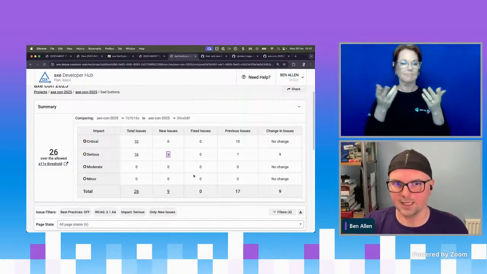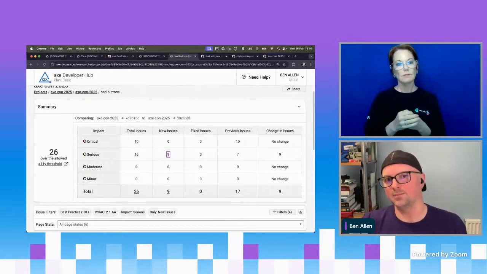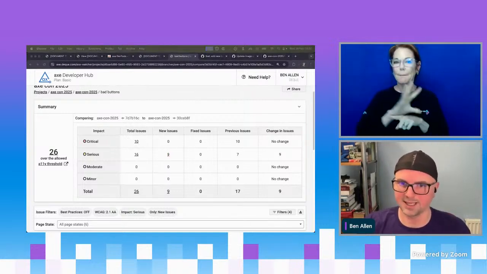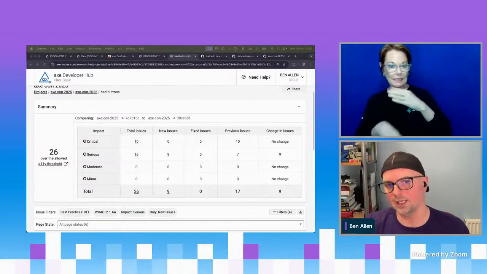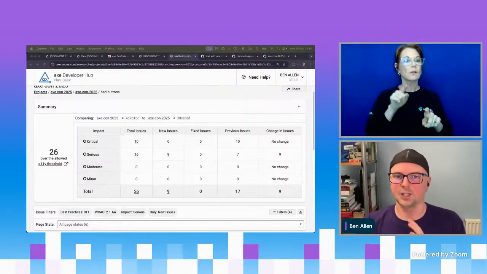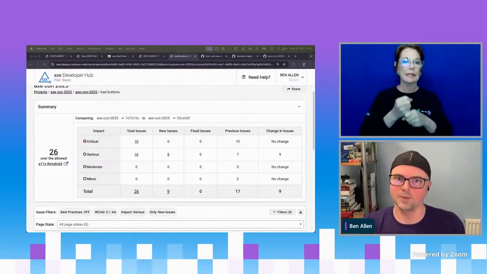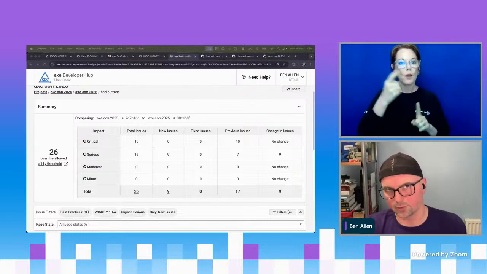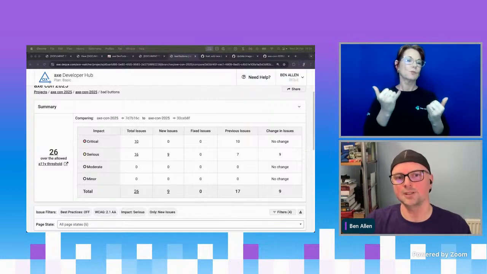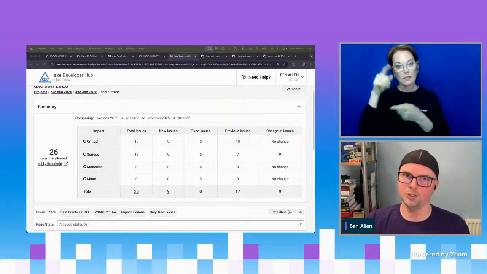Okay, let's see. So what else do I want to talk about with Axe Developer Hub? Well, end-to-end testing is obviously really amazing, but it can get even better when you include accessibility testing, of course. You can run these tests locally or when you're submitting a pull request. So a lot of times teams will set up GitHub Actions to run these automated checks when a pull request has been created. So while today is not a deep dive on GitHub Actions, I want to take a minute to explain the concept to accessibility folks who might be new to the idea.